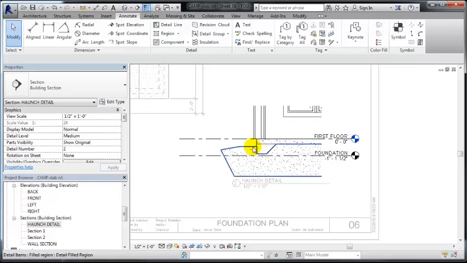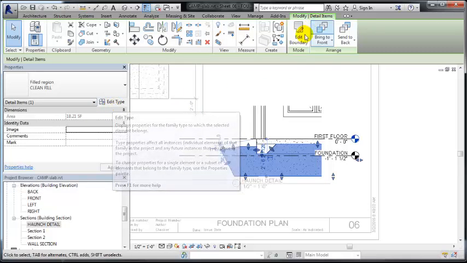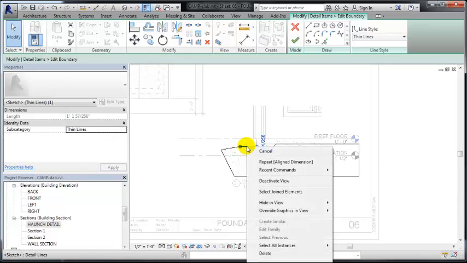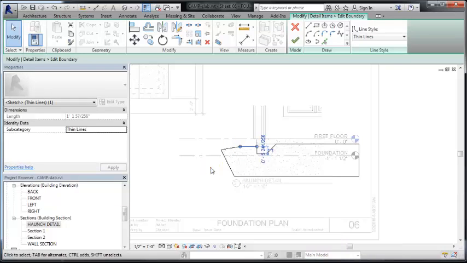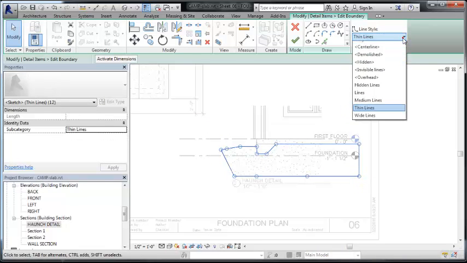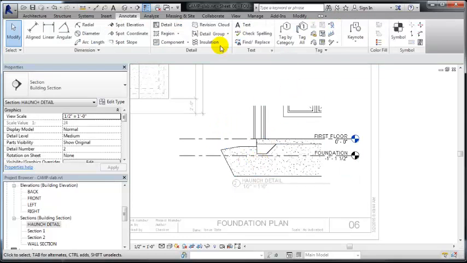So this is the area. This is going to become a grade line. I'm going to draw on top of that for that to be a grade line. Or I could select it, and I think I can change the thickness of the edge of the boundary. Let's see, edit boundary. Let's see what the line thickness is. Yeah. So if I grab, well, it looks like I have to do it this way. So let's see if I can grab them like that. So I grab all of the lines and I decide to make them a wide line. That makes sense because that's a transition point. So I might as well make that a wide line and then hit the checkbox. If we show our line weights, you can see that there's going to be a thick line like that.